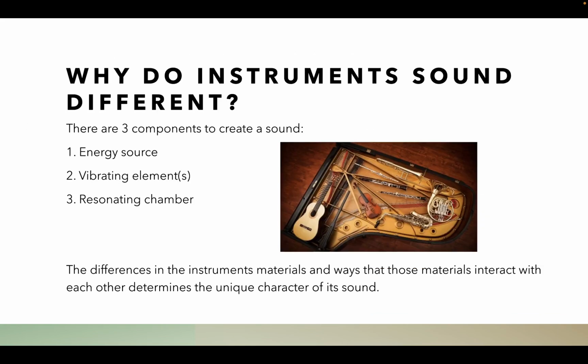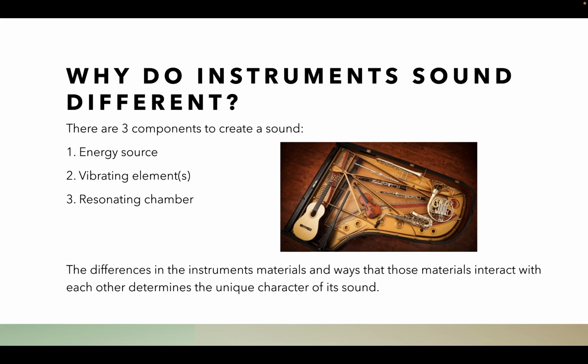So, you might be wondering, why do instruments sound different? I mean, it seems so obvious, right? That different things sound different. It seems obvious to us that different people sound different. Some people will say that they're tone deaf, maybe if they're not a great singer or a great instrumentalist, but we can all say that we have great ears if we can tell the difference between your mother's voice and the sound of a freight train, I think Benjamin Zander, the former conductor of the Boston Symphony, used to say.